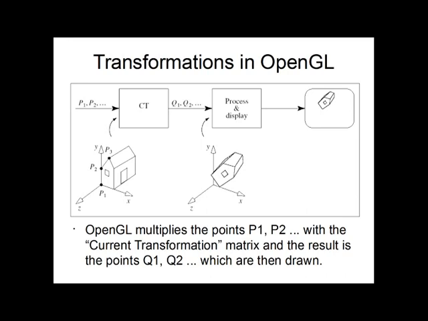The points that we get out are the points for the house where we want it to be positioned in the end in this global coordinate system, where it's been moved, rotated, scaled, and so forth. So the points P1 and P2 are the points in the model in its local coordinate frame. Current transformation describes the translation, rotation, and scaling that we want to do to the house, and the points Q1 and Q2 and so on are the points in the house when it has been rotated. So the points that we actually want to draw in OpenGL's global coordinate system.